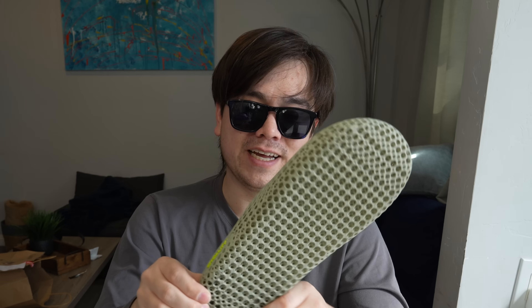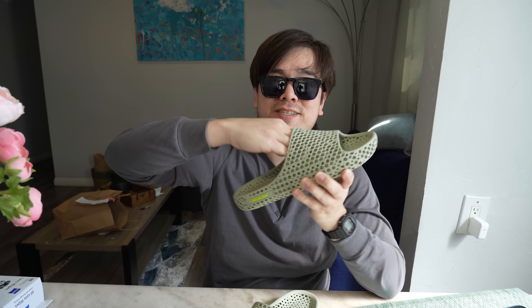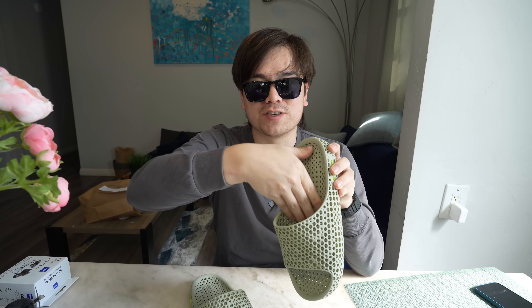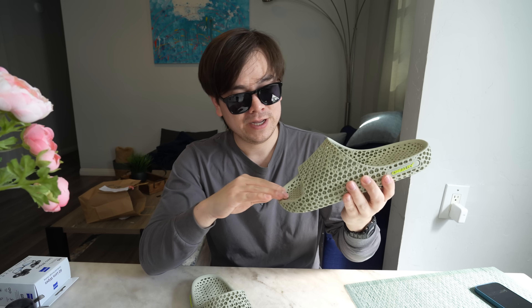The things that really blew me away about these shoes are that they're super breathable and super comfy, and I think that all comes down to the mesh pattern. They're comfy because they're super squishy — it was very pleasant to walk around in. With socks on you have a bit of extra padding, which is more forgiving if there were any hot spots where your feet might rub and cause blisters. But I'm glad to say that even without socks there are no hot spots — they're super comfy and you could probably wear them around all day. There are a lot of little details making them comfortable and ergonomic: the footbed is sculpted to the shape of your foot, there's extra material giving a little cushion where your heel touches down, and they bend nice and easy up front.